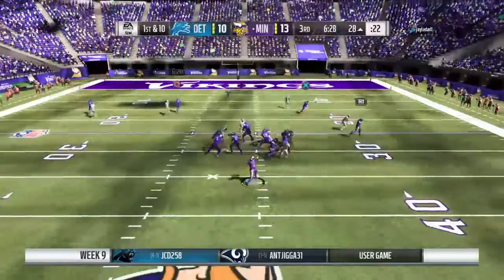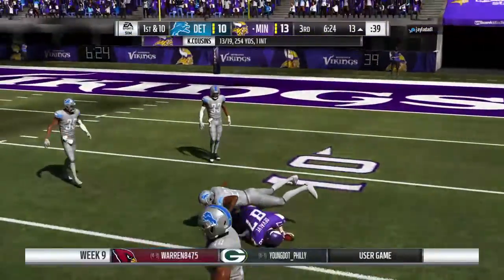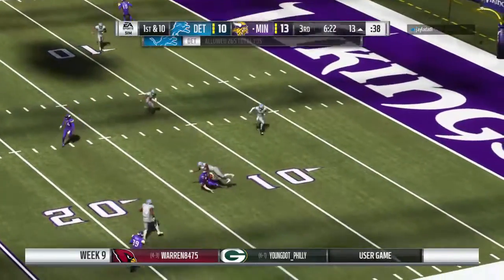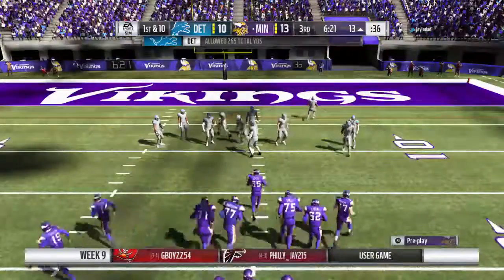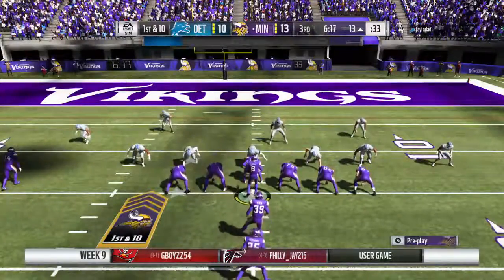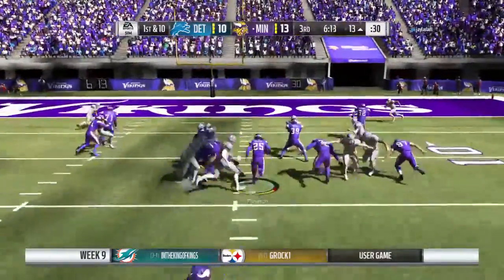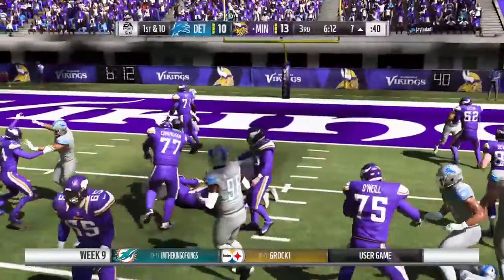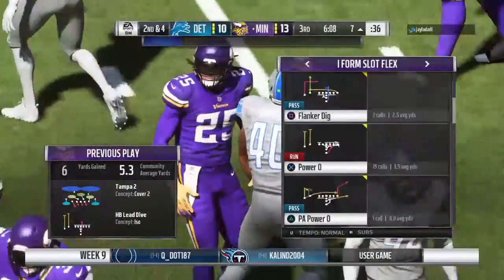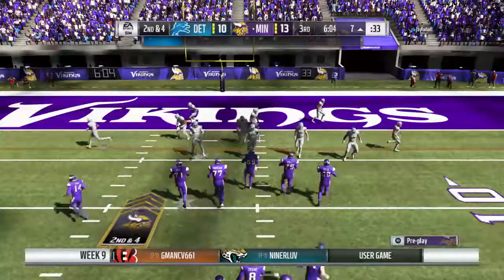Following the interception, Cousins. They're looking for his tight end on the corner. It's complete. 15 yards through the air and a first down. Right after the turnover, they come out throwing. And that means it's a sudden change situation. We used to practice it on defense. Sudden change, get out there, stop the offense. But you typically run out there a little bit unsettled. I think that's why he came right out throwing the football, hoping to catch him off balance. And he did. It's a 6-yard gain on the ground, and that'll make it 2nd and 4.